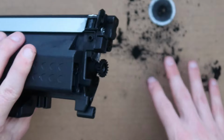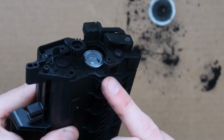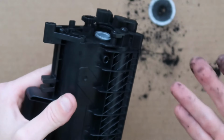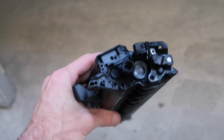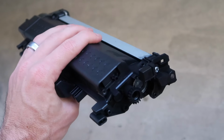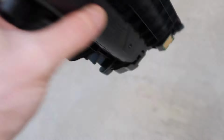Now we have this mess down here, and we also have some powder all over the cartridge. I'm going to take it outside, blow it off, to try to get as much of the mess off of the cartridge as possible. Okay, so here we are outside. I'm gonna blow on this. If you had a compressed air tank or a compressor at home or an air sprayer, you could spritz it a little bit. But a couple blows on it definitely spruced it up.